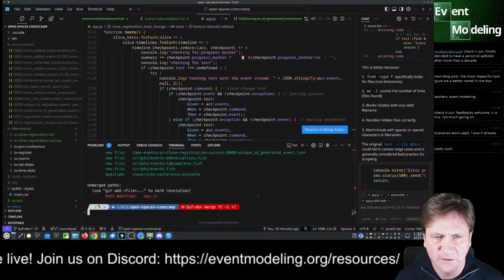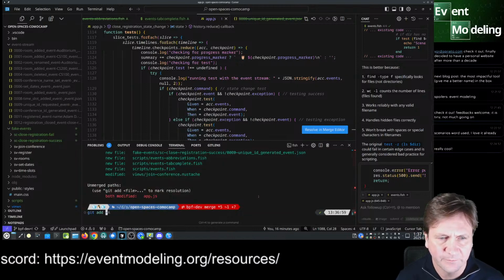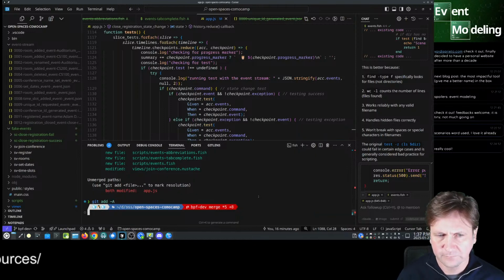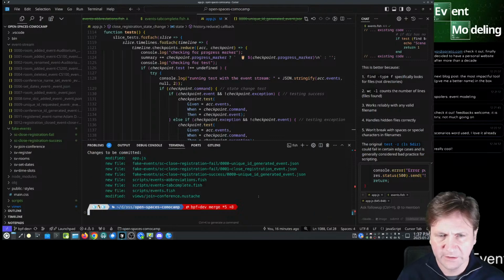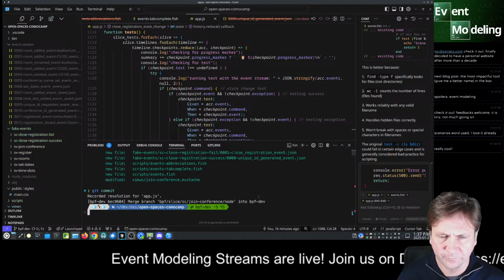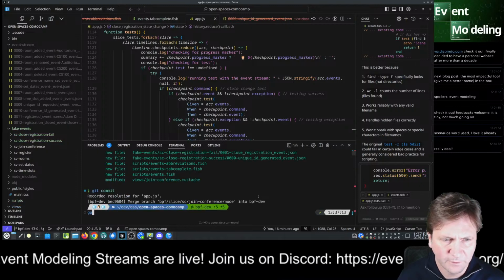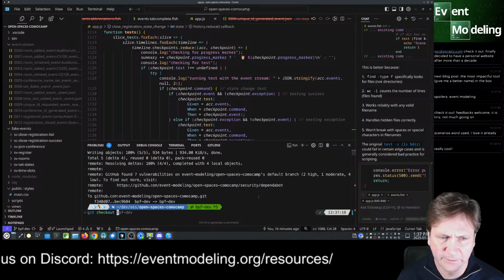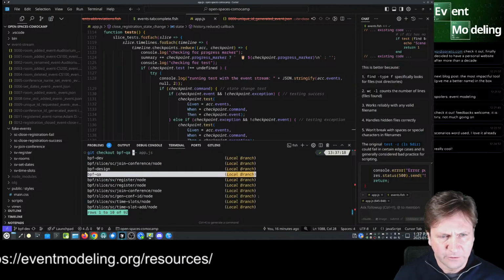Git status, git add. Git status, git commit. Git push. Git checkout. Do QA.